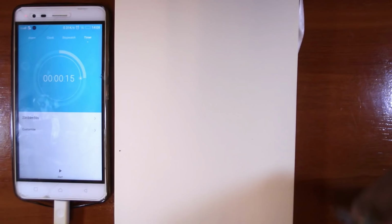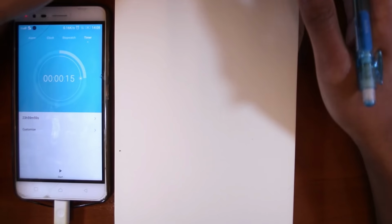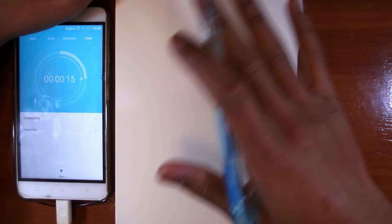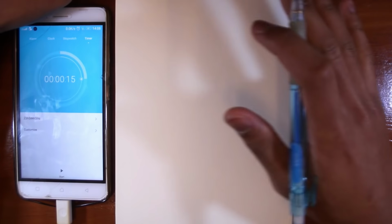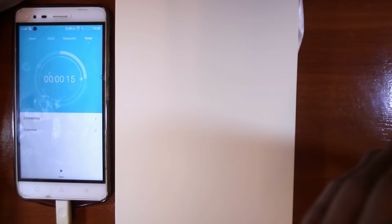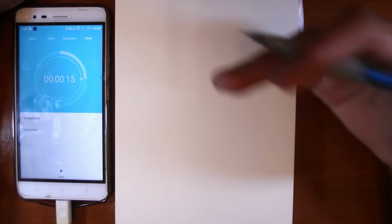Well, not really. Is it really original? Well, kind of, but not really. All right, so let's get right into the challenge here. First of all, I'm gonna start off with the 30 second challenge. Now, this one is actually gonna be super quick. I'm not gonna have pretty much time to do any sort of detail or anything. The best that I can do is try to make it look as much as Jon Snow as possible.